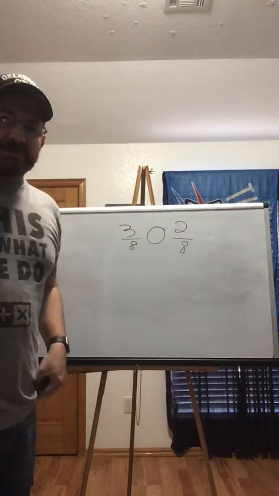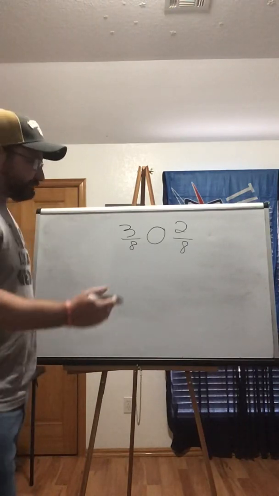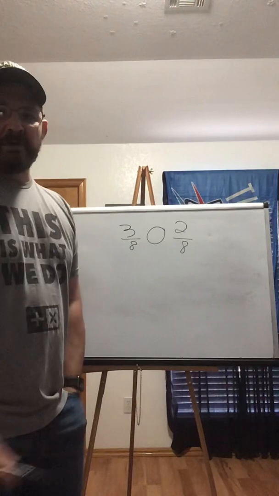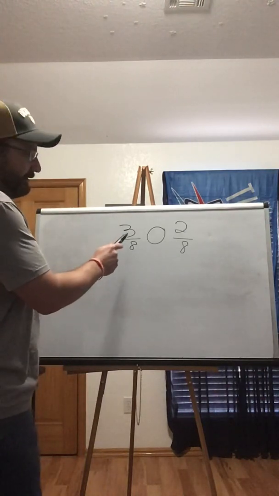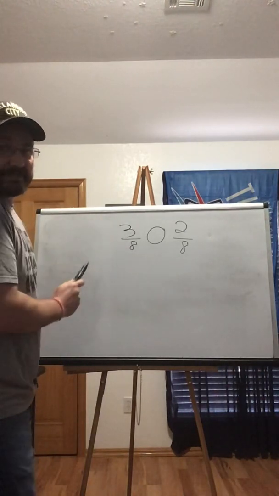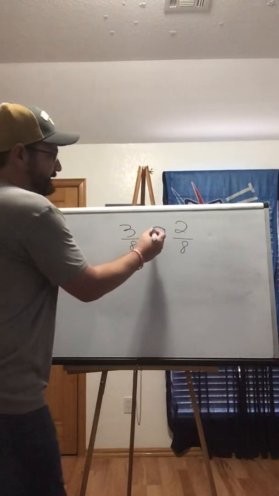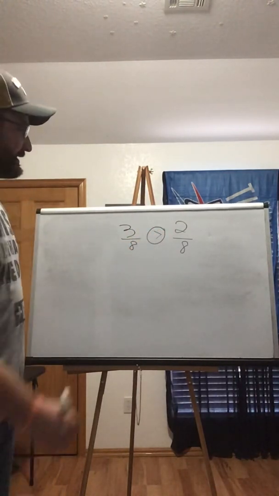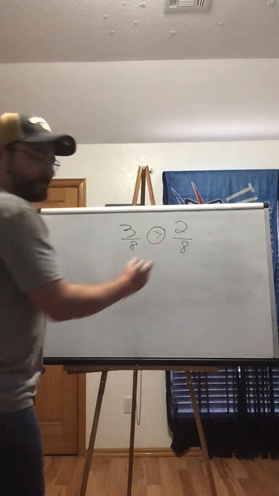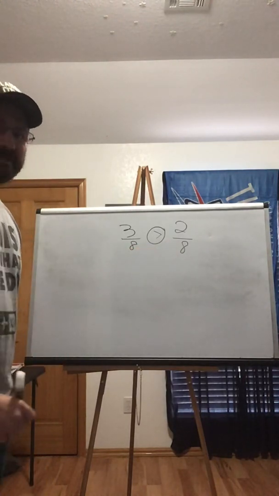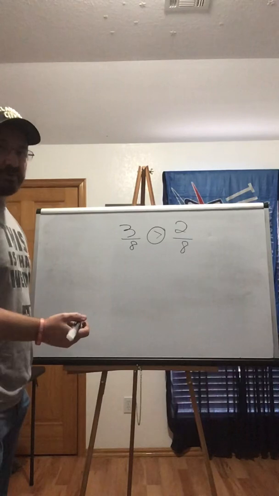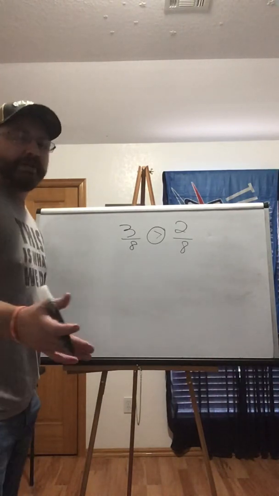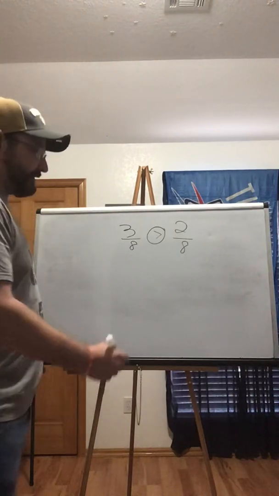The way I would teach this to my students is this. If the denominators are the same, you pick the number, or the numerator, that is the biggest. That is always going to be the bigger fraction. But it's only if these denominators are the same. If the denominators are different, then obviously that's not going to be true. So for instance, let's only do the like denominators today.